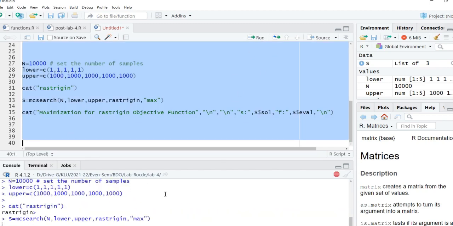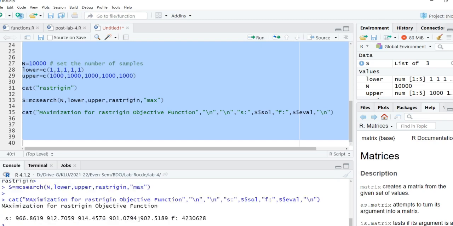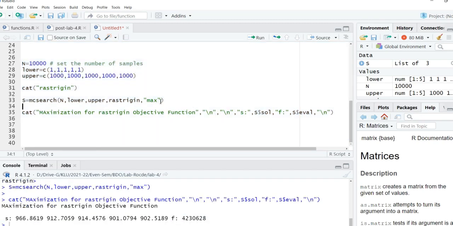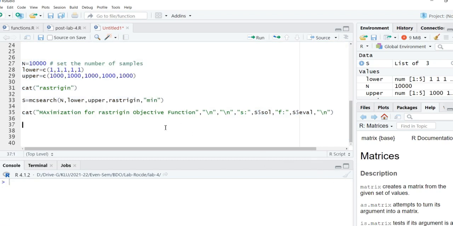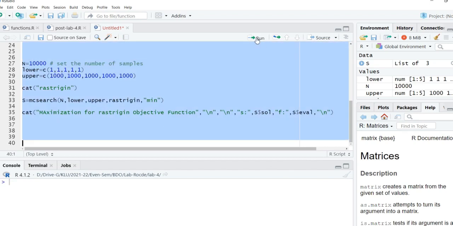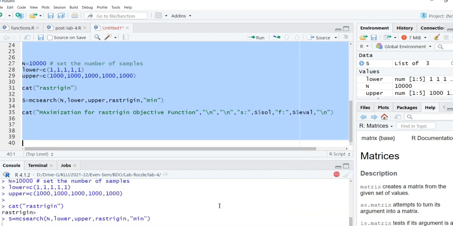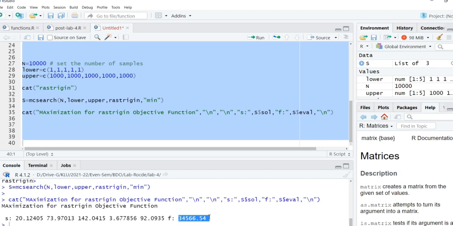Now you can see at the bottom, at this solution you are getting the maximum value. Similarly, to get the minimum value, you just pass the min argument, okay, and then select it. So this is the minimum value you are getting at this point.